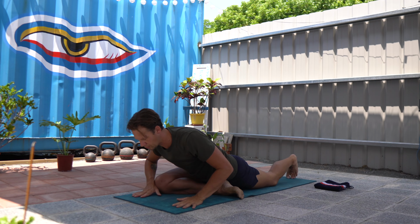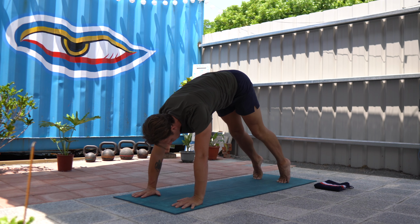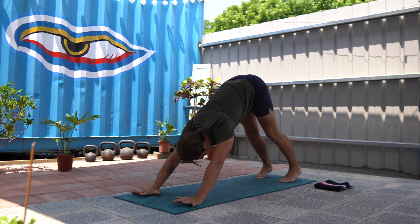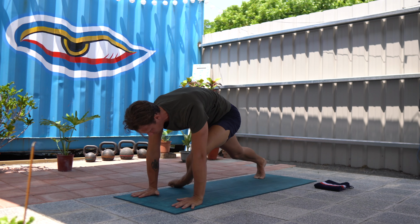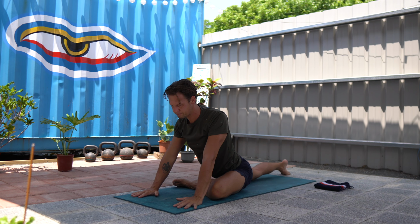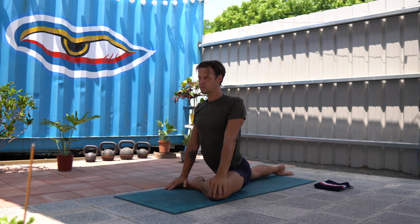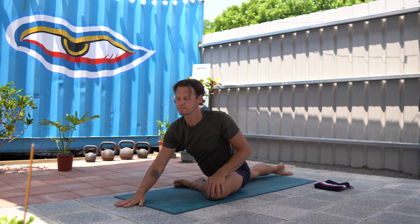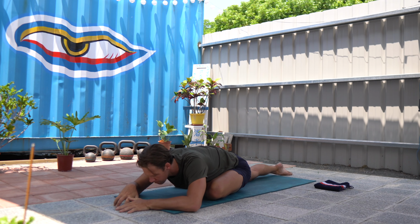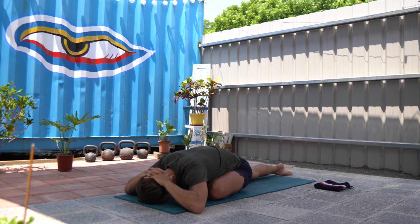Exhale, release the posture. And then inhale and exhale into down dog. Inhale, bring the left knee to the left wrist this time, dropping down the hips. Start with a little back bend. Open the chest, keeping the chest open. Fold over the leg. Lie down on the leg, hands behind the head. And breathe.